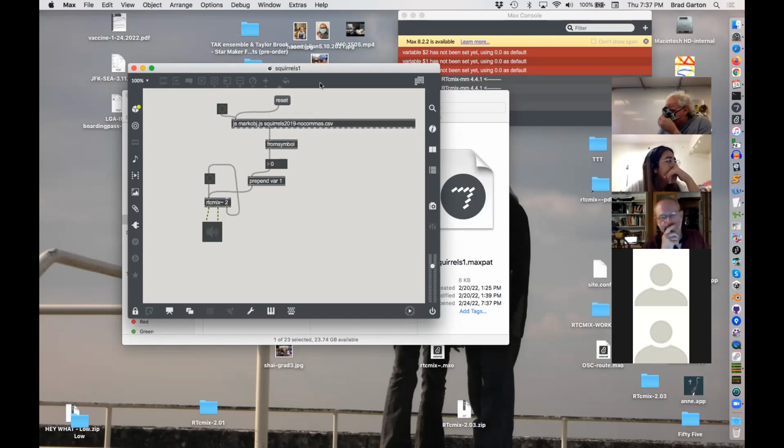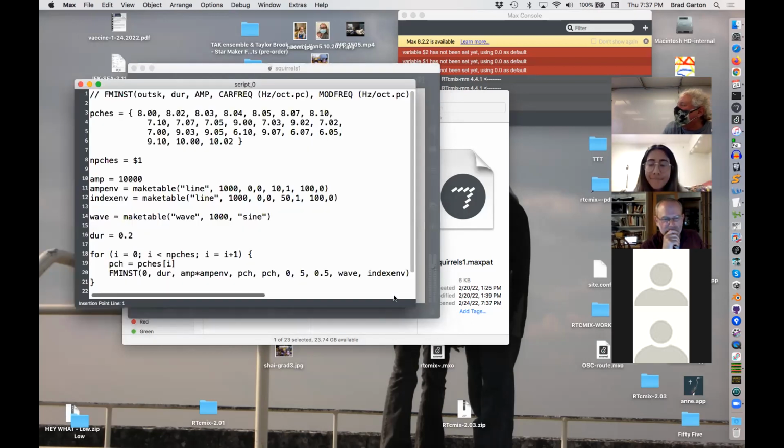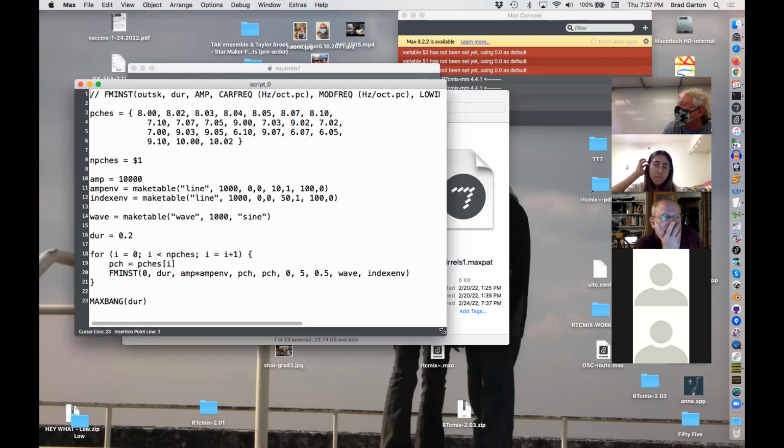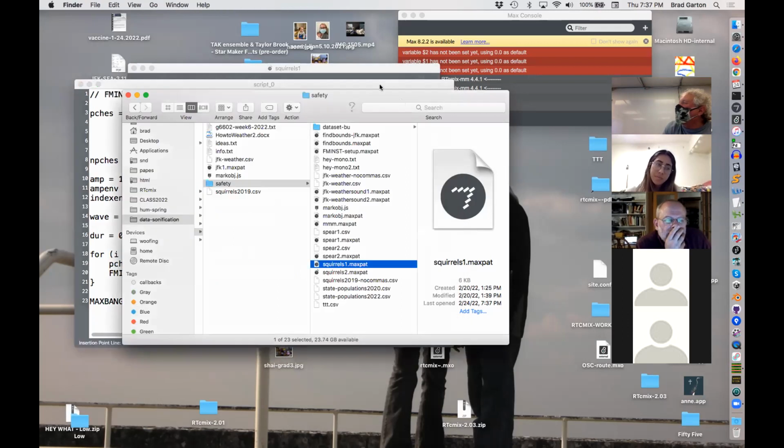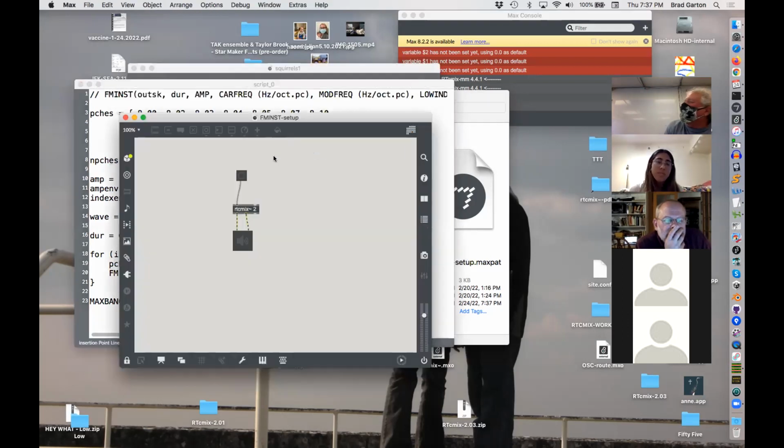All right. So I decided to sonify this in a very different way. This should now be familiar. Go from symbol prepend to var1. That brings us into RTC mix. And look, there's stuff here that you haven't seen before. First of all, I'm going to sonify it with an FM instrument. And let me show you that first.